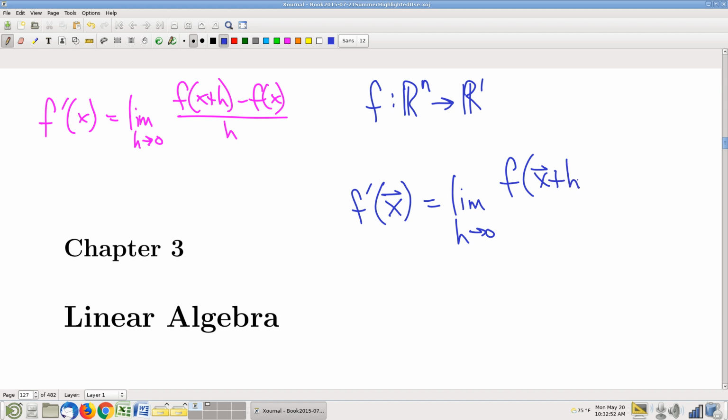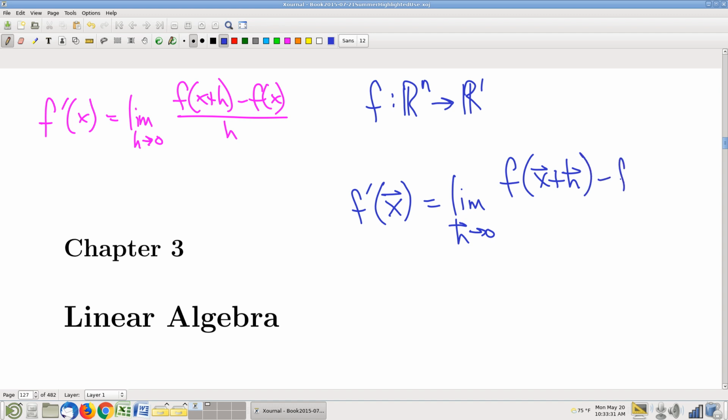Okay, whoa, now slow down. Wait a second. This h is what we were adding to our x in our domain. This represents that we're going to move a little bit away from that point to see how the function changes. So if this x is a vector, a displacement from that location should be the addition of a vector. This should be h vector approaching 0. I'm just thinking out loud here, by the way. Right?